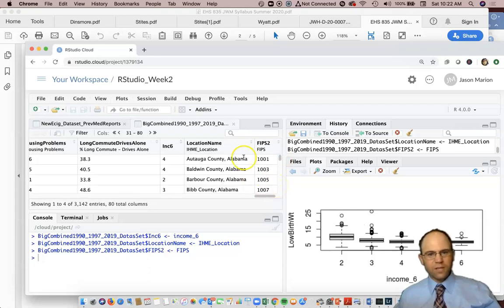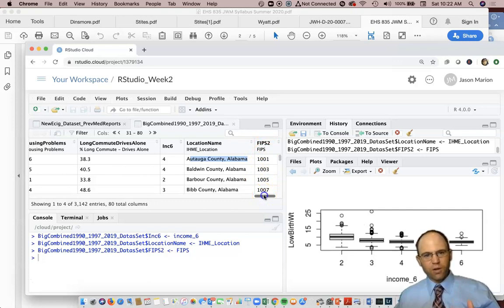And for whatever reason, the default setting on columns, once you've gone beyond the starting column of 1, so we're at 31 to 80, is that the sort initially is based upon the alphabetical order of the first variable, the first number in your data set. So it's based off of this FIPS code initially.